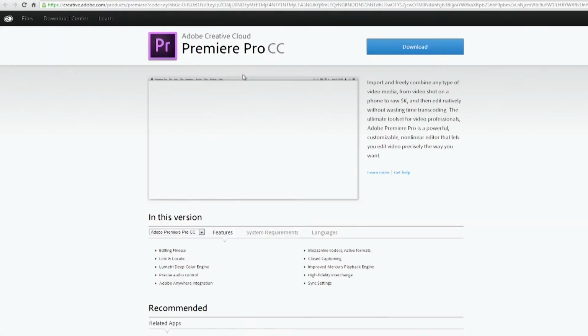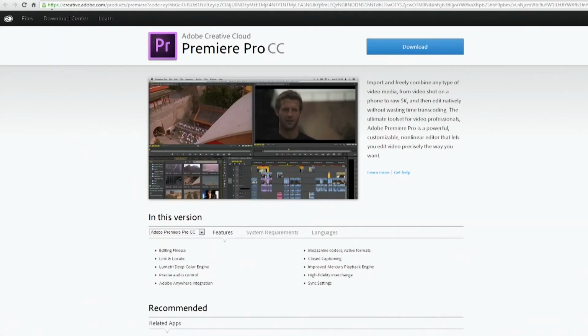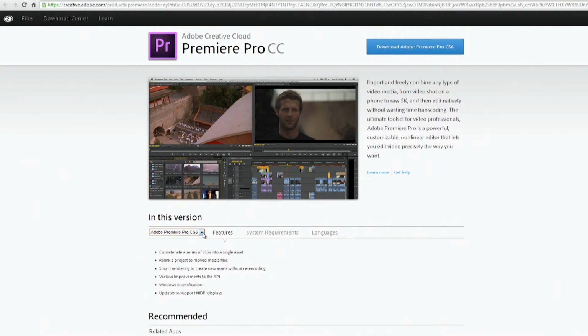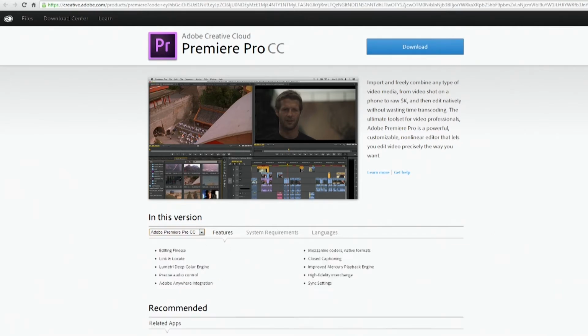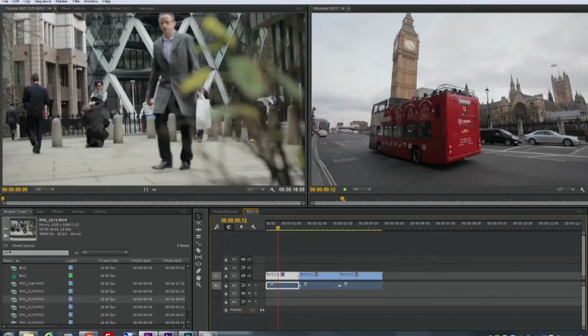In the first instance, I installed Premiere Pro CC. Then you click on More Information, and it will take you off to a website like this, where on the bottom left-hand side, this is your dashboard for Creative Cloud, and your download center is here. If you click over here on Adobe Premiere Pro CS6, that's where it allows you to install those older versions. So they're always kept available for purposes of compatibility.